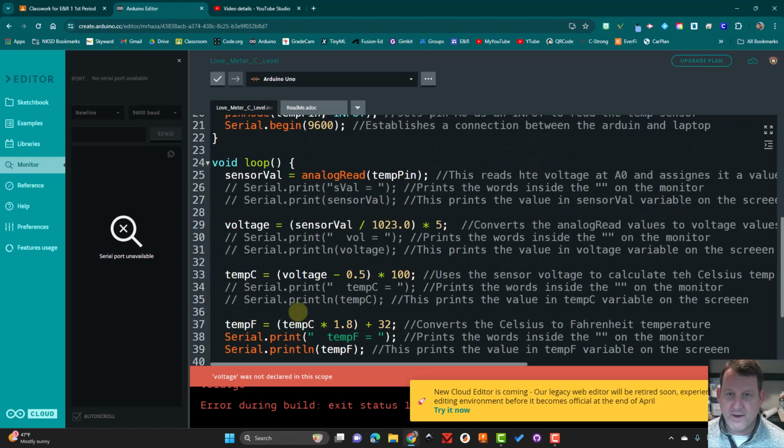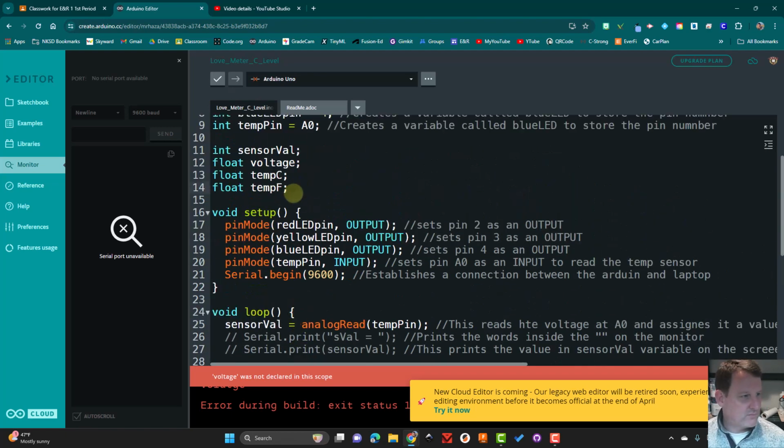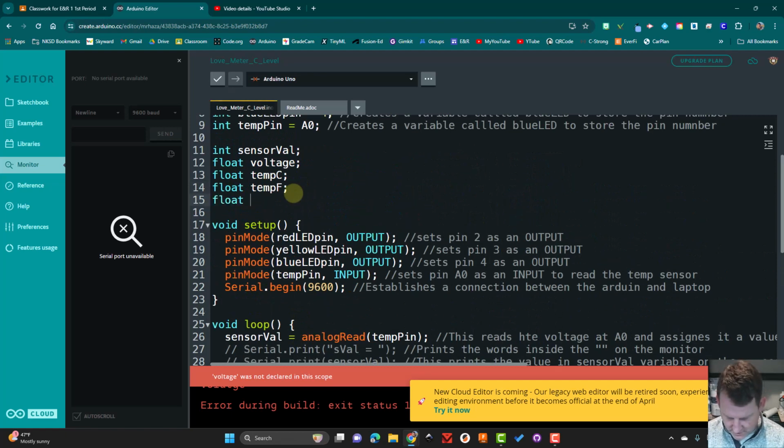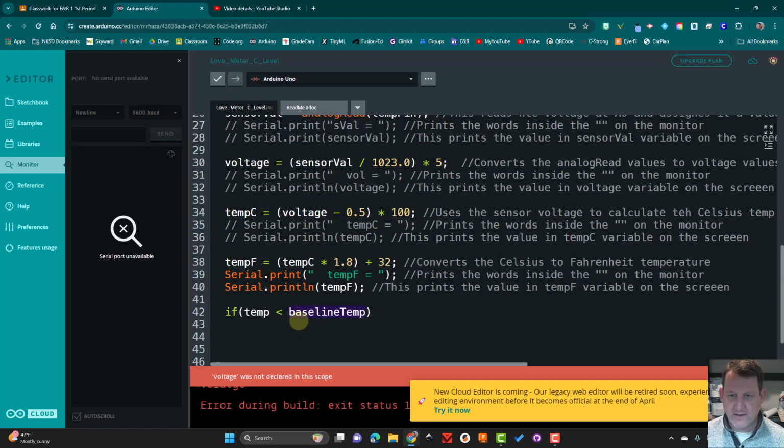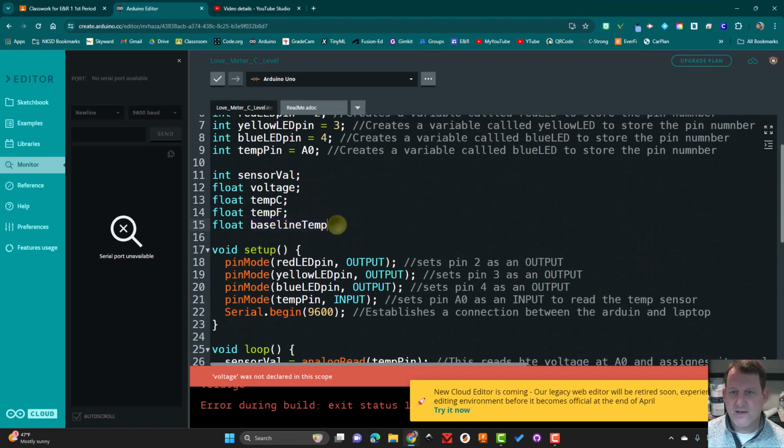So we're going to go up and create this variable. So here, float baseline temp, and I've already misspelled it. It's a big word not to get right, so I'm going to double click on it and make sure the other one's purple down here, and they are, so they're the same. That's good, check. And now I need to give this a value. So this is going to be the value when that first one turns on. So I'm going to do baseline temp equals, I don't know, maybe like 68 degrees. It really depends on what your temperature sensor is reading. We can play with this number.